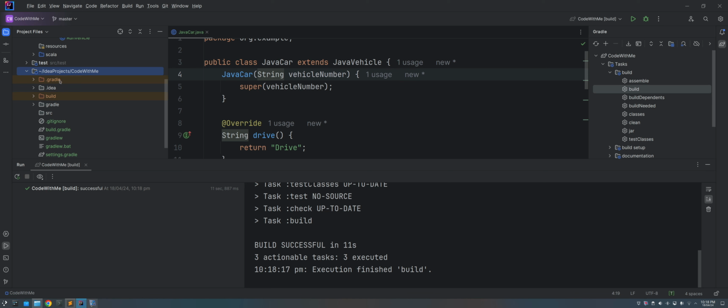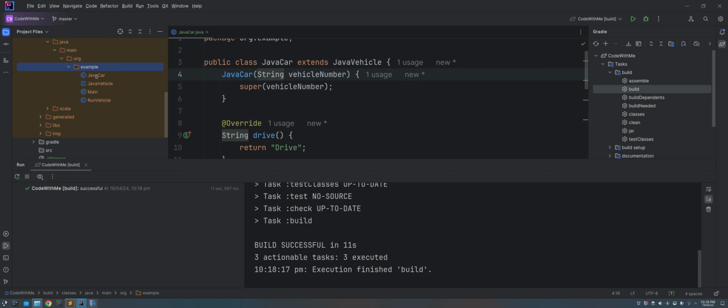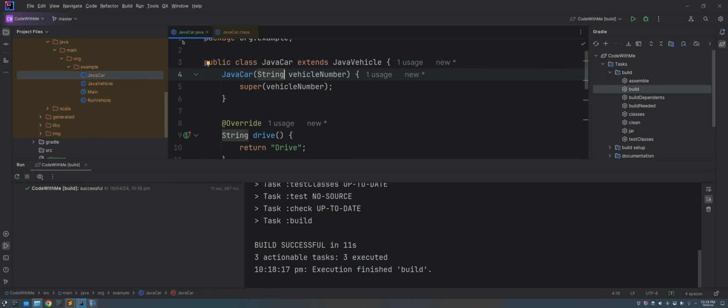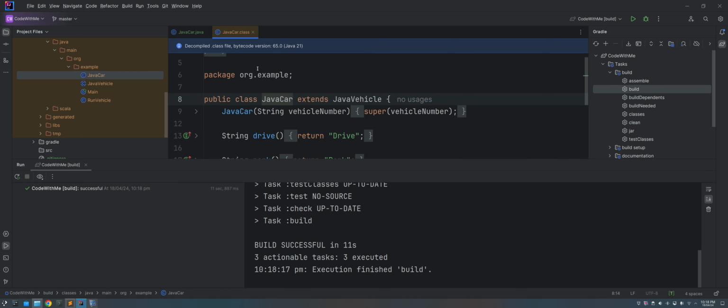Generated files mean they get generated every time you run this build newly. So you open this, you see the classes folder. Open Java. These are called class files. This is javacar.java, which is a Java file, source code is what you call this. Open this. This is a class file, or bytecode, of the corresponding source code. So this is your source Java file, and this is the bytecode of it.